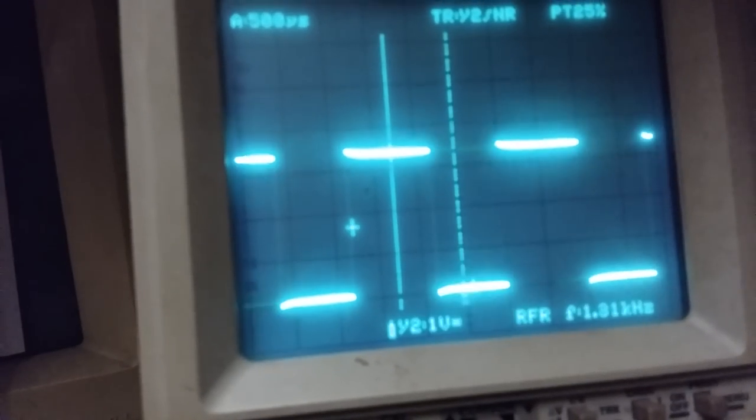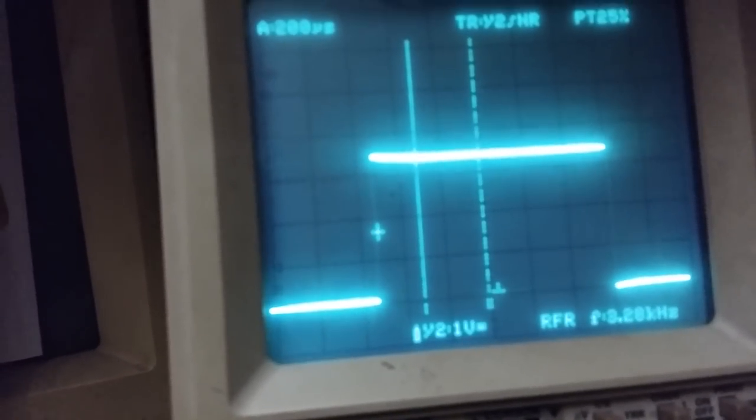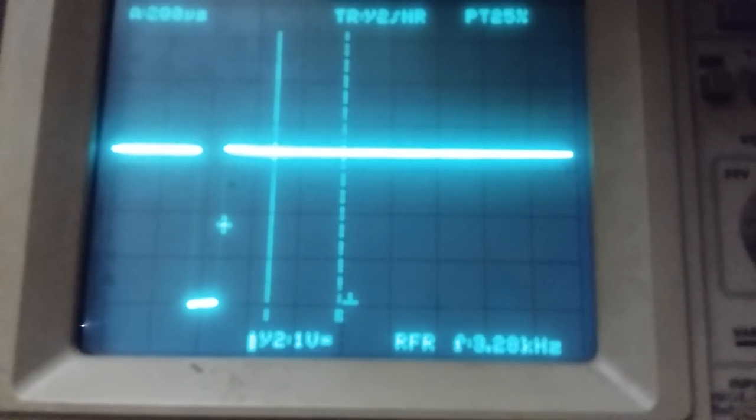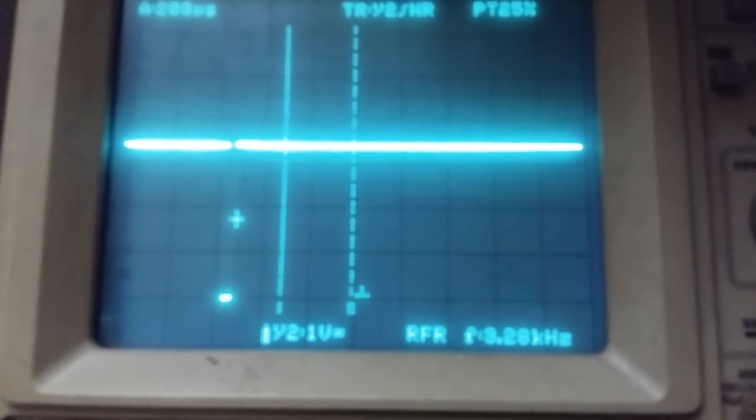Application started, and let's see pin number one, A1. Let me see how it looks. It looks beautiful. Slowly goes to maximum. Then it will come back.